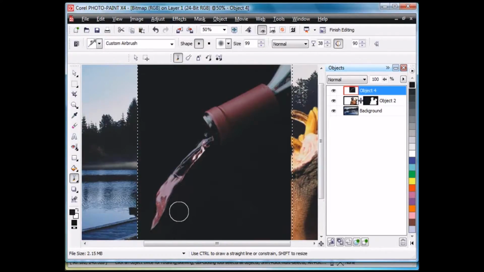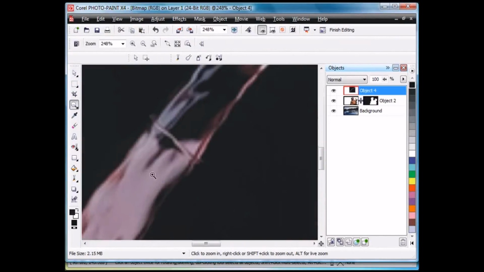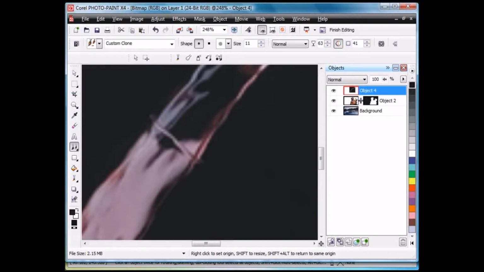Well, I've painted away all the glass, but you can still see that bit of rim right there. So we'll just zoom in there, and we'll select the clone tool. I'll just right click on the outside with a bit of black, paint that away. Now I just need to obviously get rid of the look of that rim up there on the black area. Right click there.